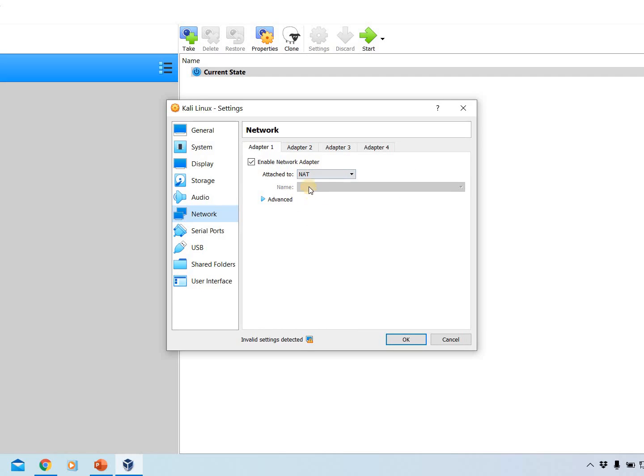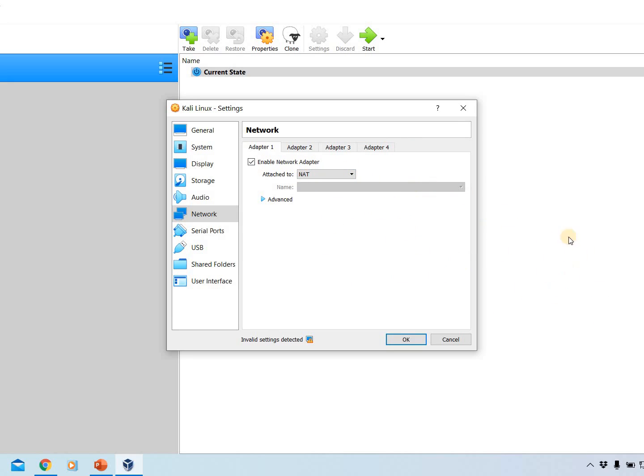We need to understand the role of the network here. If you just want to create a virtual system which can communicate through your host operating system, then NAT is okay. NAT means network address translation. The guest operating system will actually get all the IP addresses and the configurations ready for communication. So it's like the hypervisor will do all the work for you with the assistance of the NAT protocol.